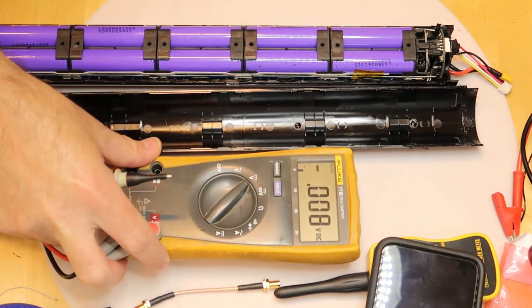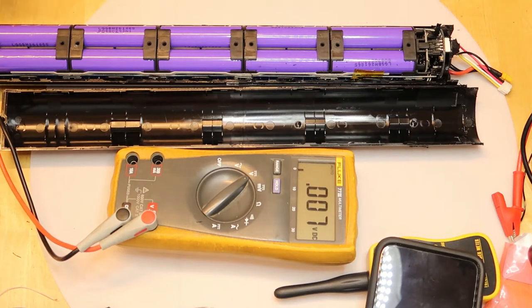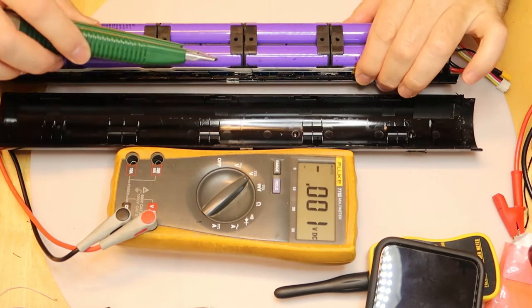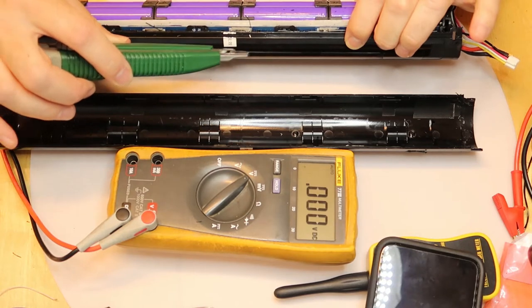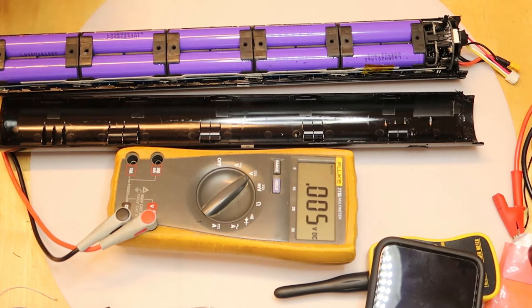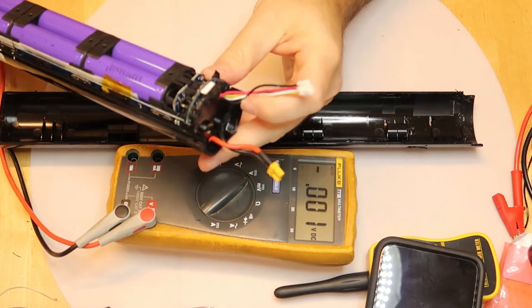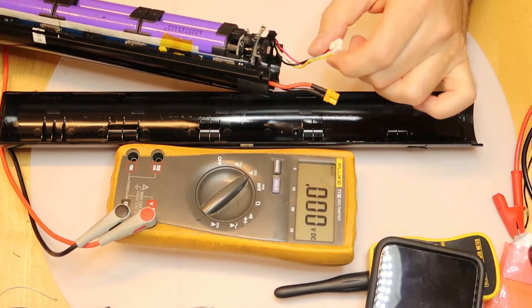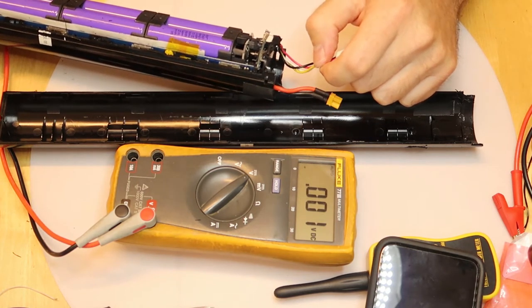What I've done in order to disassemble it, this is of course the cover, okay, and I use a knife in order to cut between the two, let's say, soldering. This is plastic soldering parts of this battery, and after I disassemble it, now I see that there are two screws. There is an epoxy on this side of the connector. There are two connectors. The battery power out is 40 volts. And this is, of course, all the serial connection and the interface with the scooter itself.